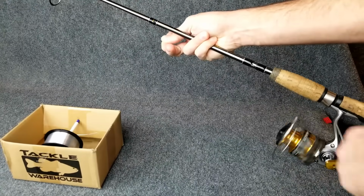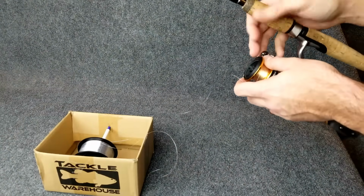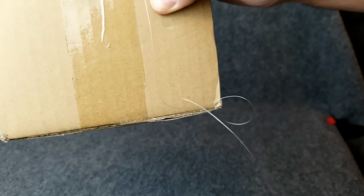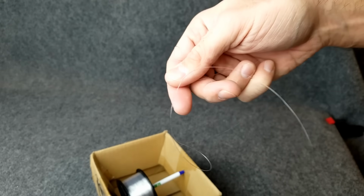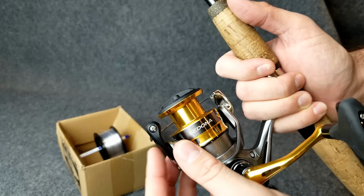And again, we'll do about 15 or 20 reels of this just to see how it goes. There we go. Couple reels more and look. Looking at the exact same thing right there. You see that? All this here, again, the exact same line twisting issue. Let's take a closer look and I'll tell you what I'm talking about. So I hope you can see what I was talking about.